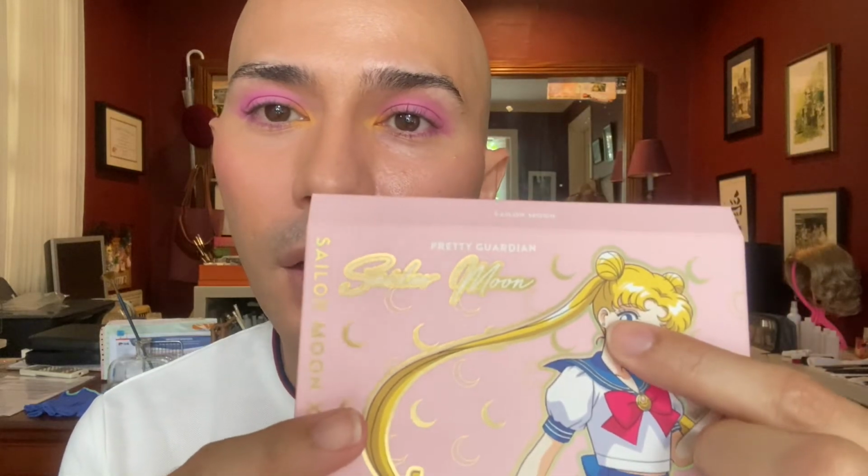And the thing with shimmers and glitters is that if it falls onto your skin, it's very difficult to remove them. Now, I wish that the color palette had at least one or two dark colors, which we could have used for depth or maybe as an eyeliner. Because if we look at the packaging and if we look at Sailor Moon's eyes here, her lash line is actually very, very defined. Like if this could have a very nice deep blue eyeshadow for eyeliner or for definition, or even a black, this would have been so great. Because I would really like to have some eyeliner at the moment.